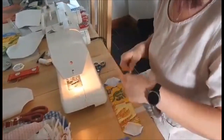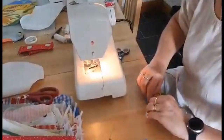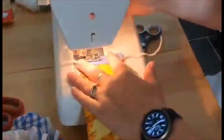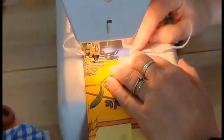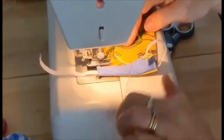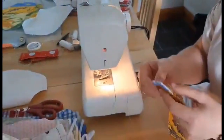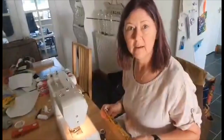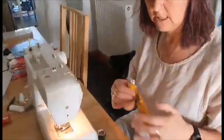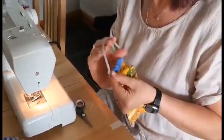Now we need to put elastic in. So I've already cut out two lengths of elastic. We have to put the elastic on each side and that goes like this — sew it. That's one side and you need to do that on both sides. So elastic on one side. What I've done is fasten the elastic and then we can hide the knot in here. So then it looks like this.